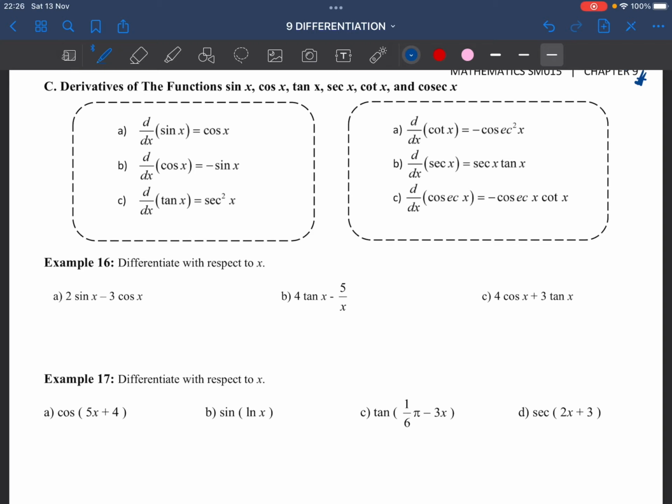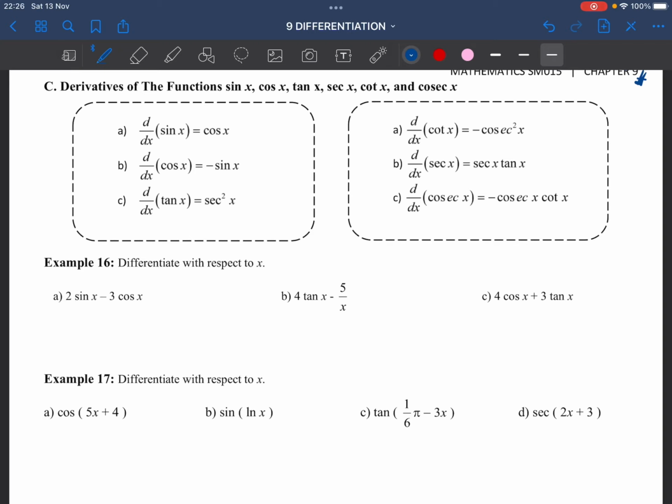Okay guys, so next we are going to proceed into derivative of trigonometric function. Basically the very basic functions for trigo that you need to know to differentiate are sin x, cos x and tangent x. Okay, these three you need to know. How to differentiate sin x, cos x and tangent x. So differentiate sin x, you will get positive cos x. Differentiate cos x, you will get negative sin x. Okay, differentiate tangent x, you will get secant square x.